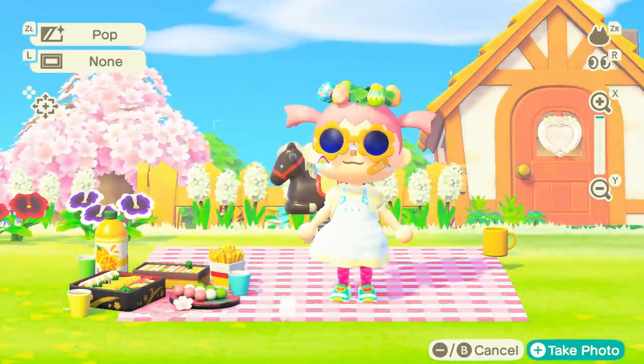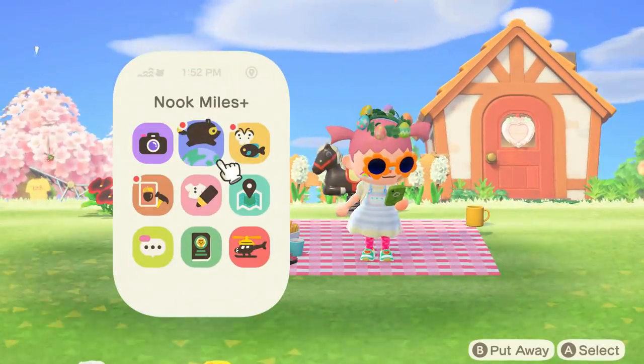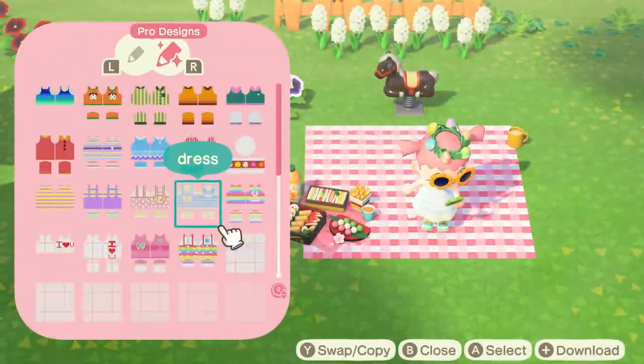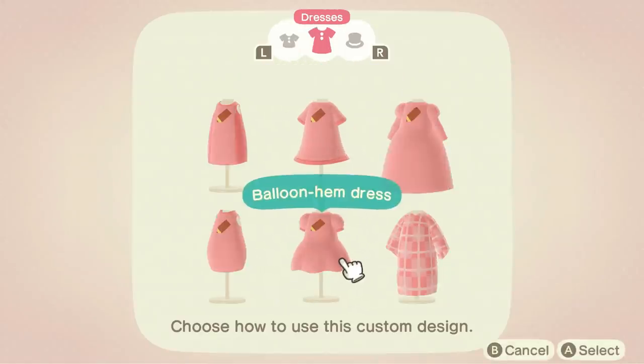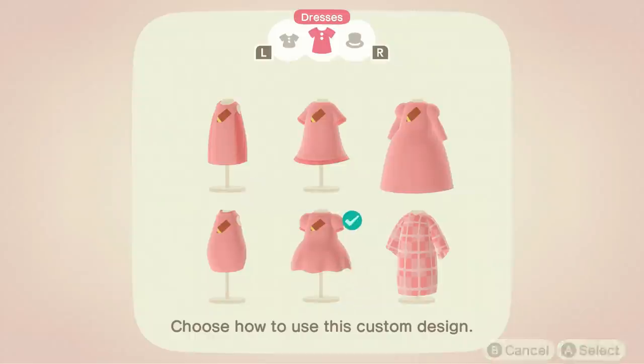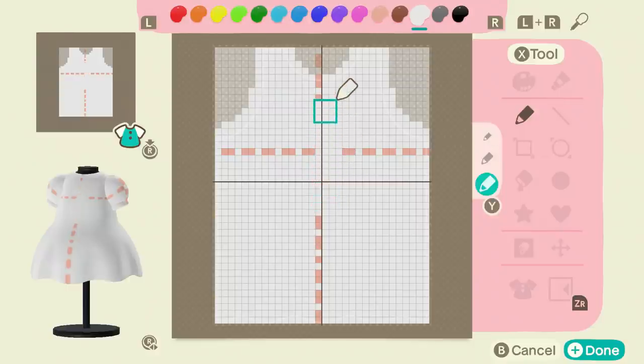I love the overall style dress, and they're very, very easy to make. So I'm gonna show you how I make them. I'm just using a pro design, and I'm gonna choose the balloon hem dress. It is definitely the easiest one to start with, in my opinion. I'm gonna take all of these little guideline dots off of the dress completely. This is just how I do it.